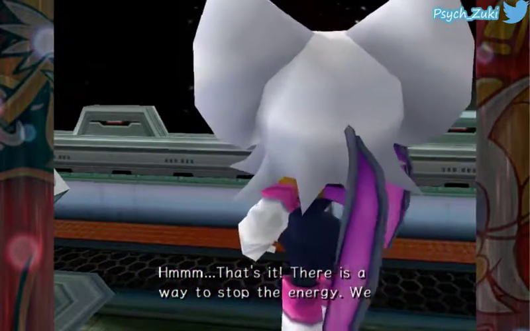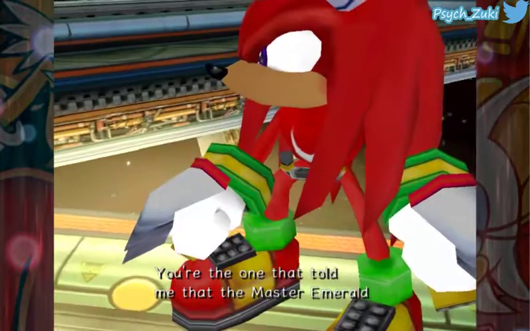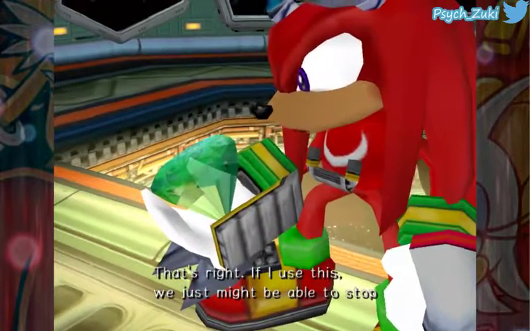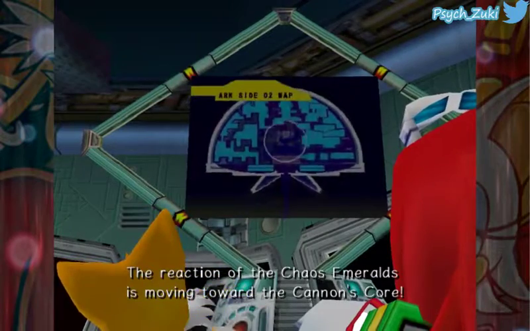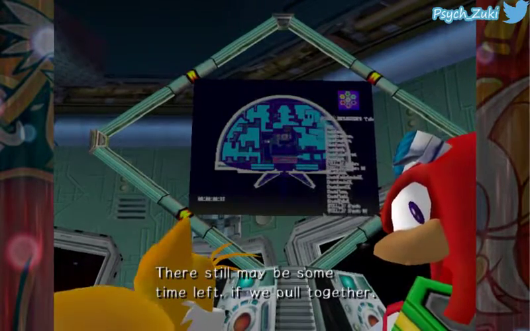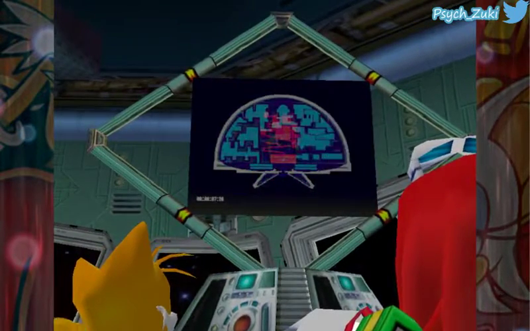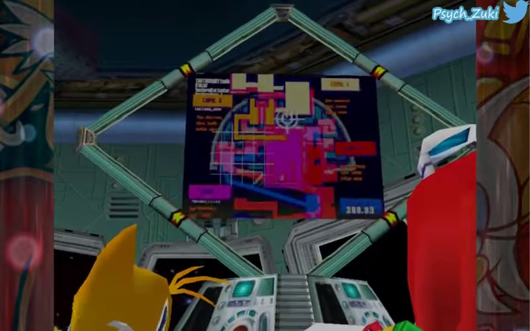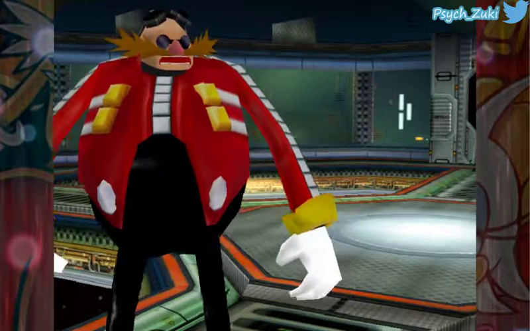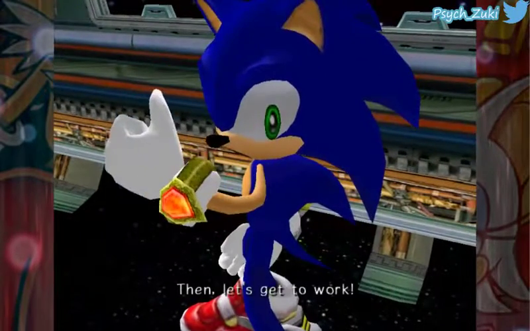That's it. There is a way to stop the energy. We have to use your emerald. You're the one that told me that the Master Emerald has the power to stop the Chaos Emerald. That's right. If I use this, I just might be able to stop the Chaos Emerald. Why did your Master Emerald turn small? Well, I guess that's the regular Chaos Emerald, I don't know. There still may be some time left. If we pull together, we might be able to get to the shortcut that leads to the core. No worries. Just leave it to me. I'm the world's fastest hedgehog. Then, let's get to work.